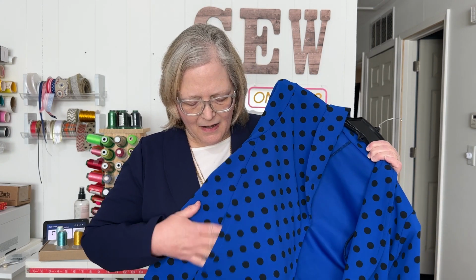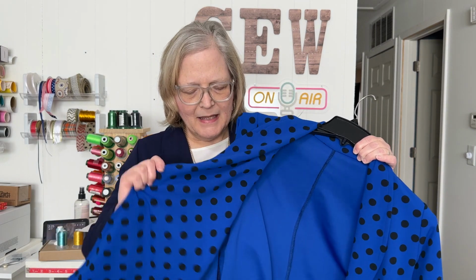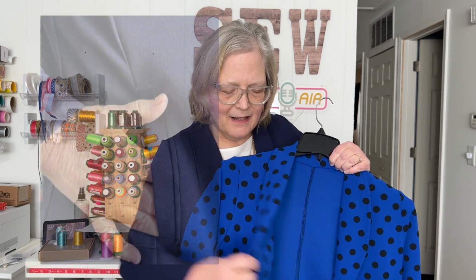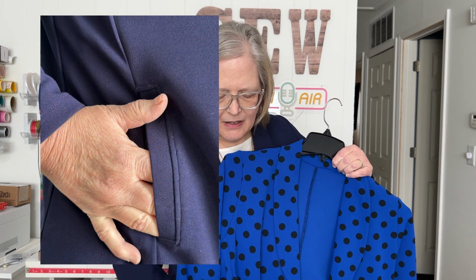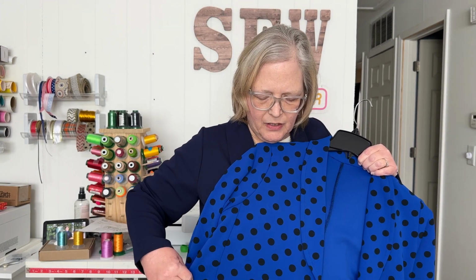I hope that enlightened you a little bit on how simple it is to do a welt pocket on any pattern. But let me talk to you a little bit about Metra's welt pockets. They are done by the two front pieces coming together, so it's almost like a lining. The front lining creates the back of the welt pocket, and it's created by adding an opening there in the front seam between the front and the front extension.